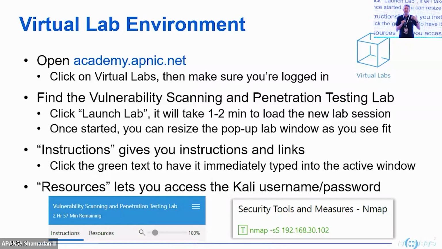So you have to make sure if you want it in a web browser in the virtual machine, you have to click on the address bar. If you want it in a terminal window for the Linux terminal, you have to click into the Linux terminal. And once your cursor is flashing in the terminal, you can click on the green text and it will put it in.